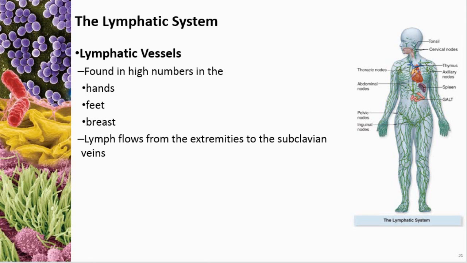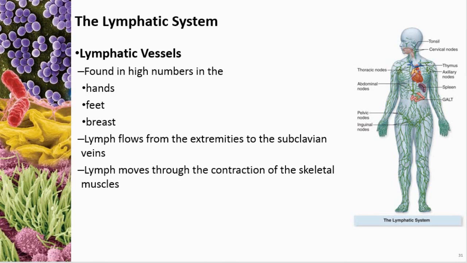We're not going to get into it in this particular chapter, but you might want to review that the right upper quadrant of the body, which includes the upper extremity and part of the chest and head, all goes into the right subclavian vein, and then all of the rest, which includes both lower extremities, goes into the left subclavian vein. Not really important for this chapter, or for this book.